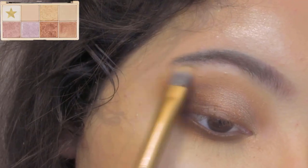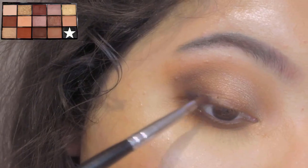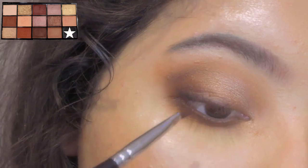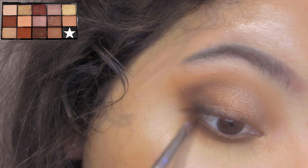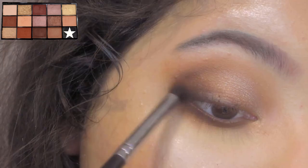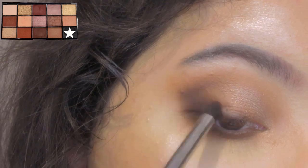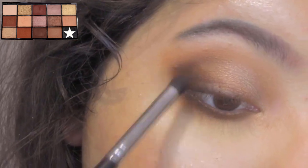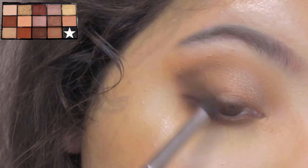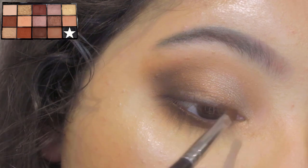I'm using the palest shade from the Soph highlighter palette on my brow bone, and I'm going to later use that in my inner corner. I'm intensifying the smokiness and the sultriness, so I'm applying this black shade along my lash line and smoking it out in the outer corner, and I'm also running it along my lower lash line as well. And then I'm going back in with that Morphe M321 brush to really smudge that out. Just going back in again to apply some more along my lash line.